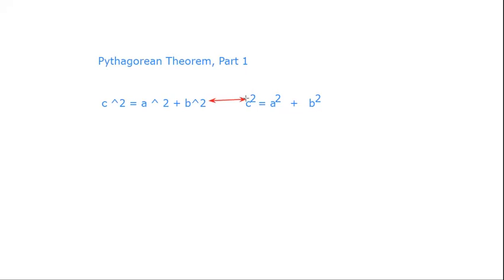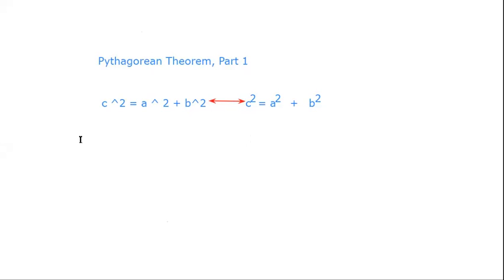Okay, because I can't type it on my keyboard with an exponent superscript, so I've got to do the up arrow 2. Get used to that now, because for the rest of the semester, when I do a squared, it'll have that up arrow 2. And that's exactly what the key on your calculator looks like to put in an exponent. So it's just double exposure to that caret or that up arrow. All right, so c squared equals a squared plus b squared.